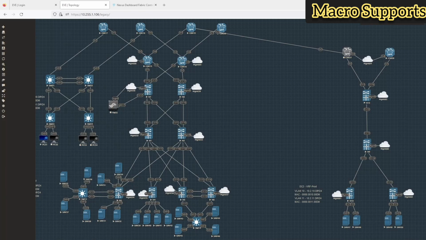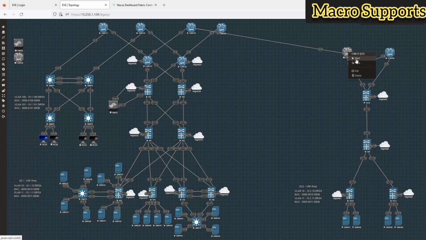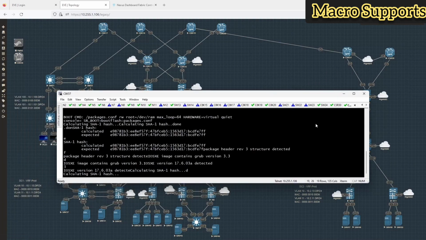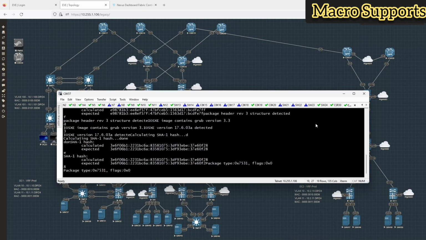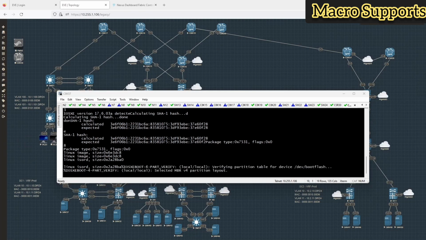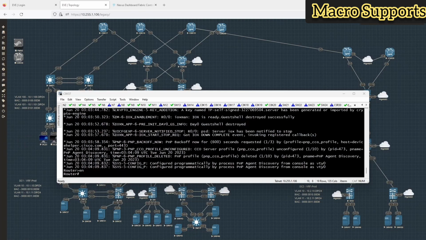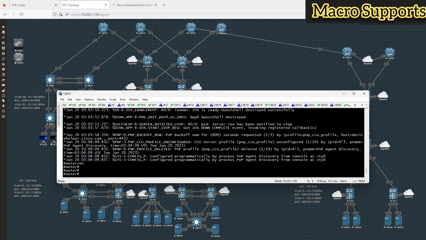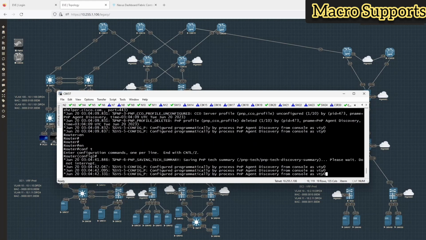And now that that's done, I'm going to go ahead and start him. And then there's that. So I'm going to let that guy boot up, and then we will go from there. I will bring you guys back in once he's booted, and I will go through the process of onboarding him into dashboard. Alright, so the router's up now, so I'm going to go ahead and begin configuring it.